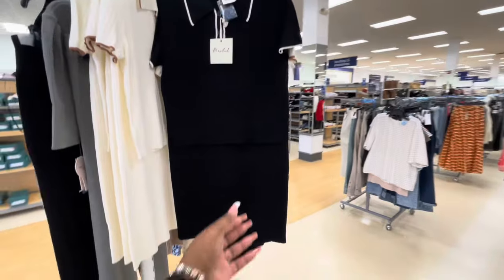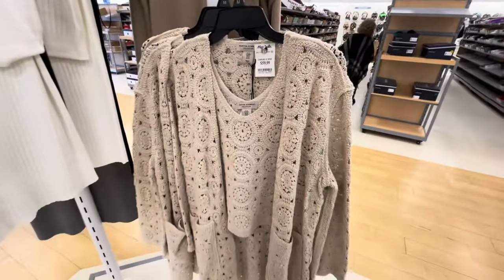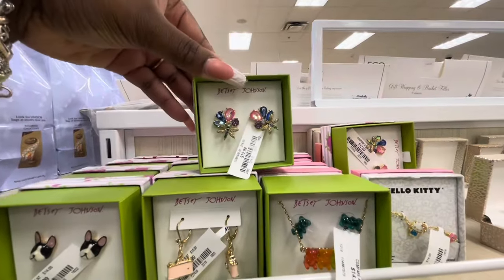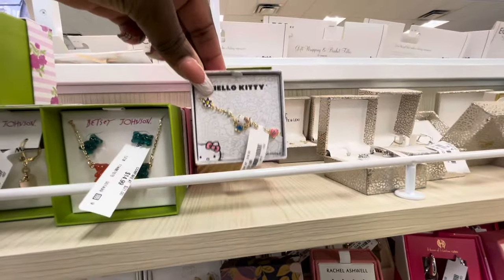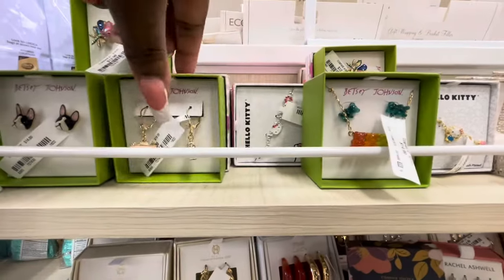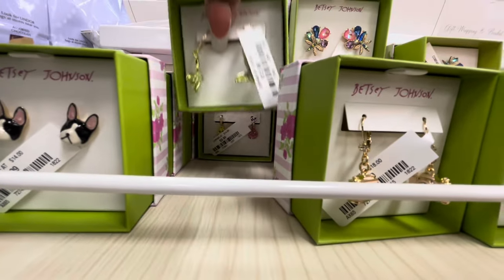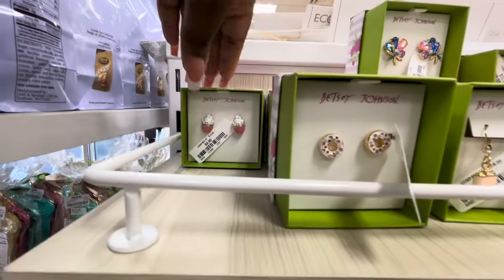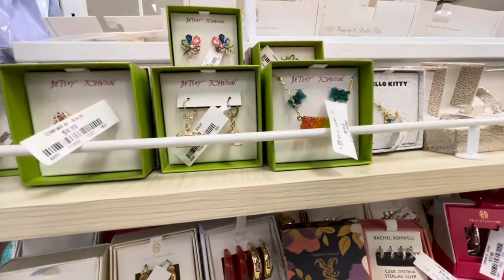Marbled — this is $35. That's cute, the top, and they also have it in brown. This is $60 — Martha Stewart. Some cute earrings — these are $13, Betsy Johnson. They still have the cute little cameras and gummy bears — these are $10. Betsy Johnson butterflies — $13. The smiley faces. The dogs, the donuts, and the cupcakes — she's been here a while. Oh, they have the gummy bears in two different tones — so there's those and there's these right here.